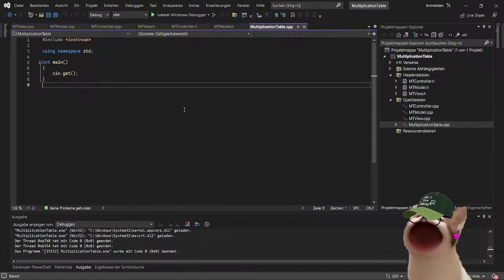The user first inputs how many of these calculations they want to do, and then they need to answer correctly. If they do it wrong, they repeat those they got wrong. That's about it.